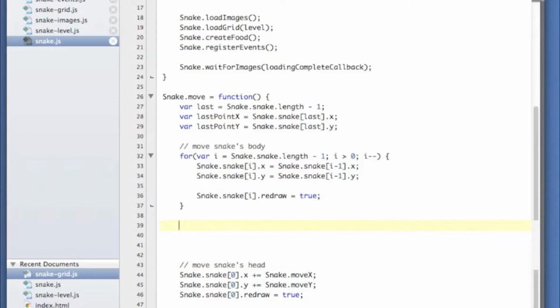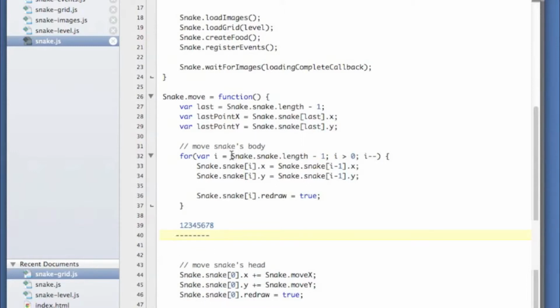So if you've got, for instance, these as your snake's body, and I'm just going to give them a number, right? We're going to take the last position of the snake here, and we're going to move it into position 7, right? And then we're going to go down, and we're going to move each of these into the one right before it, assuming that the snake is moving to the right here, or to the left. So each of these will be moved one position over, to basically replace whatever position the snake was in before. And we're going to move the head separately from the rest of the body.